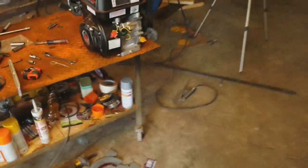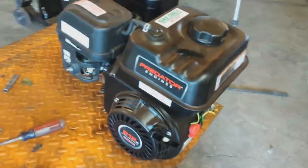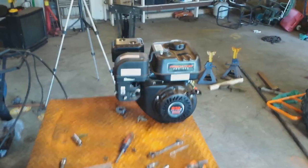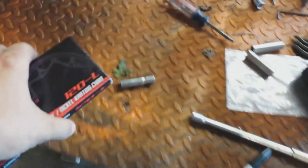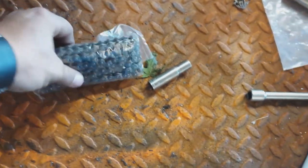So, keep watching. I do have the clutch installed on the motor. As you can see, it's a little centrifugal clutch. It's a little 212cc, which is a 6.5. It's just a Honda knockoff. I'll show you this. This is the chain that I'm using. It's number 35. It's chrome chain, so that should look pretty good on there.